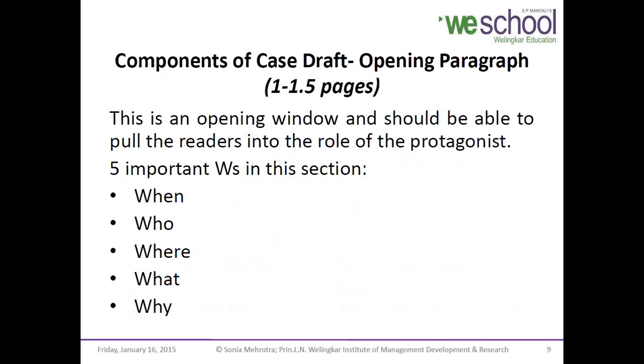The next pointer is understanding what should come in the opening paragraph. The opening paragraph is an opening window and should be able to pull the readers into the role of the protagonist. The 5 important W's to be addressed in this section are when, who, where, what, and why. When talks about the time or the position in time in the case. Who identifies the major actors and their positions. Where identifies the firm, its location and type of business. What is the statement of the problem or the trigger in the case. Why gives a brief reasoning on the statement of the problem.